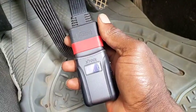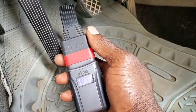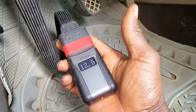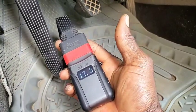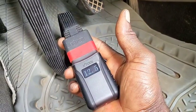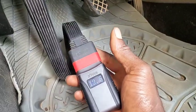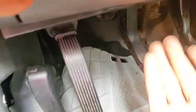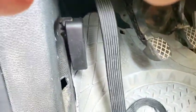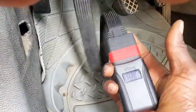Now here we go. You can see a quick note that the battery of my car is 12.6 volts. That is a very good feature which you can use to know a customer's car battery power. It's 12.5, it's dropping. It's going to be much more visible if it is a Toyota, because it's just around here, as long as you put it, you're going to be seeing it, or a Nissan. So it's an impressive feature that I missed in the other video.